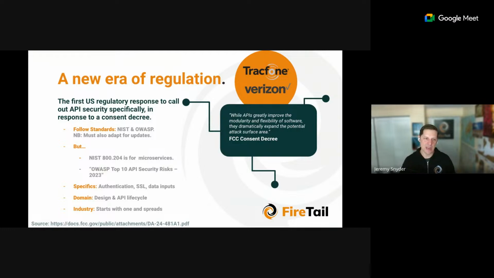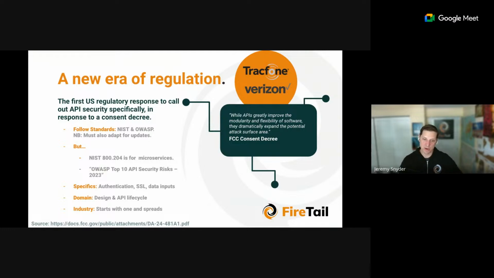And secondarily, one of the other things that they said was follow NIST guidelines. Well, there is no NIST guideline for API security. The closest thing that exists is something called the NIST 800-204. It relates to something called microservices, which is an architectural concept very closely related to APIs, but not necessarily. In fact, the NIST 800-204 guidelines cover a different set of risks around things like API gateway configuration, and not around some of the things that are most critical to API security, like, again, these design and business logic flaws with regards to things like authentication and authorization.